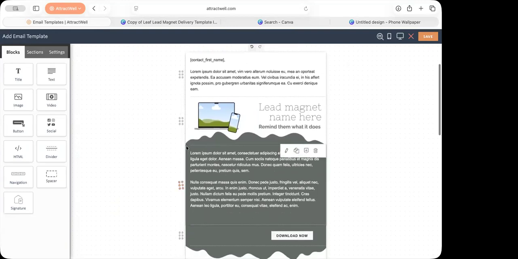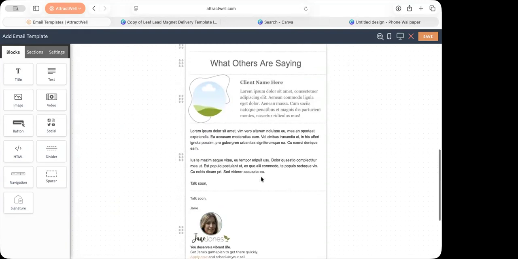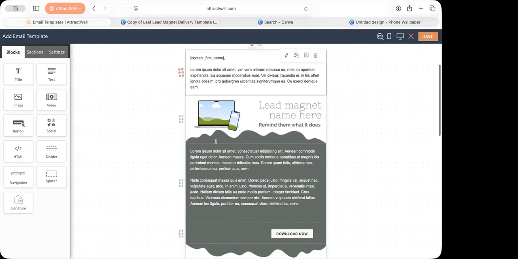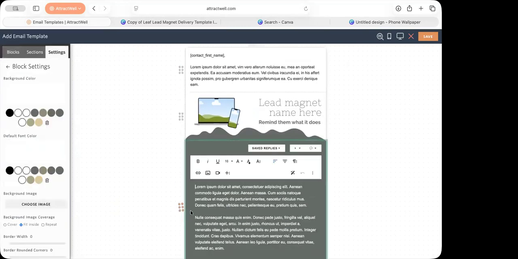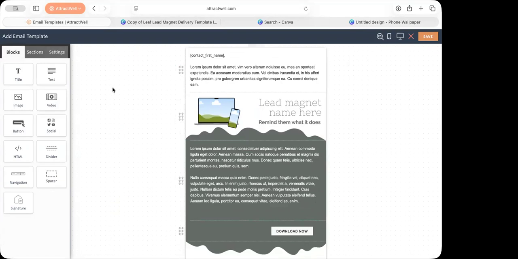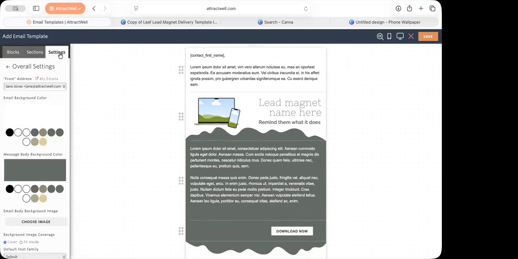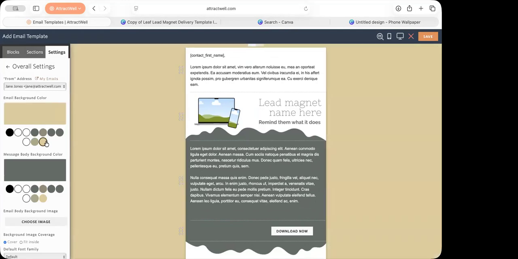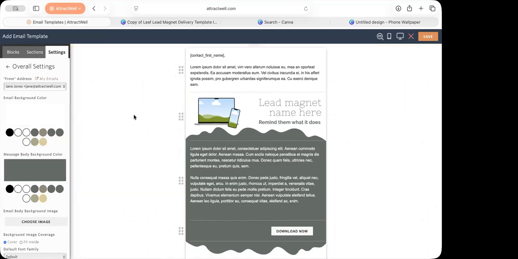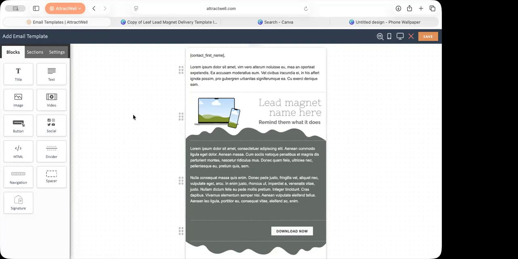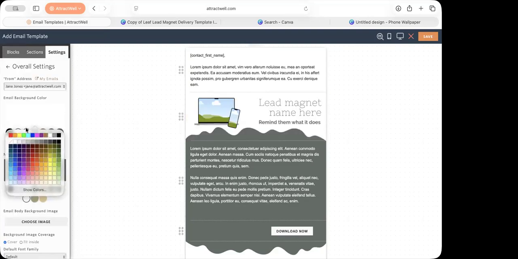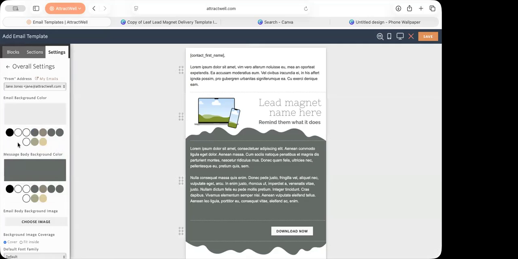So first things first, I need to make sure that the colors in here are vibing with the brand. I am going to take note first of the background of the whole email. I'm going to double click the background to go to my overall settings. If I would like to have a background color like this, I could. I don't really like the sea of color effect though, but I think it is nice to have just a little bit of a background color to give some lift. So what I'm going to do here is take my email background color and pick this super light gray, and it just gives dimension, right?